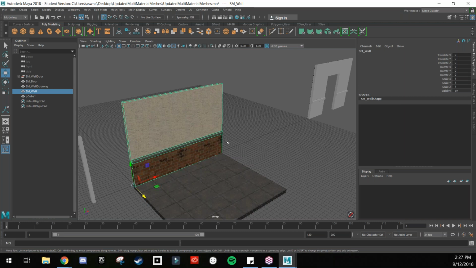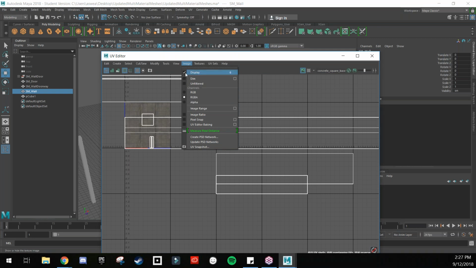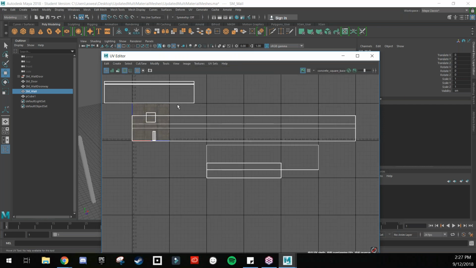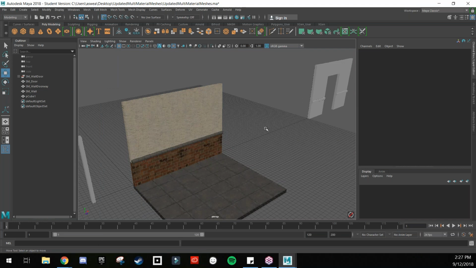Really, with these UVs you're just wanting to repeat the texture. If we look at the image, you could technically show the image repeating, and that would make it a little bit easier to see where you would place your UVs. But the whole purpose of staying in the 0 to 1 space is only for baking purposes.